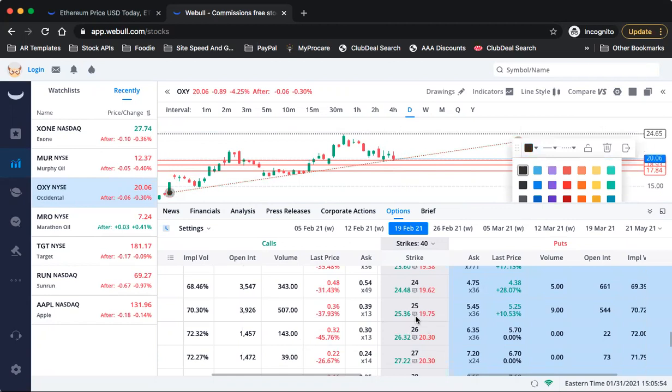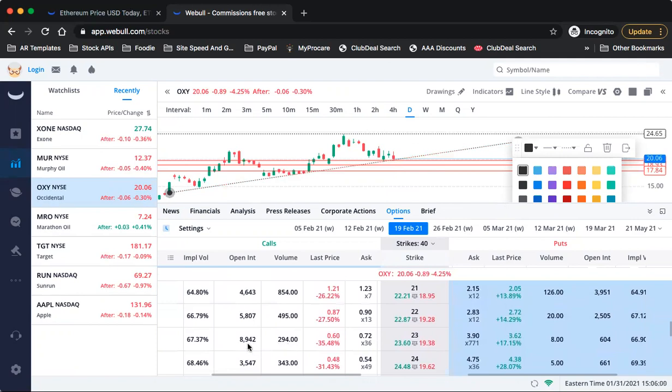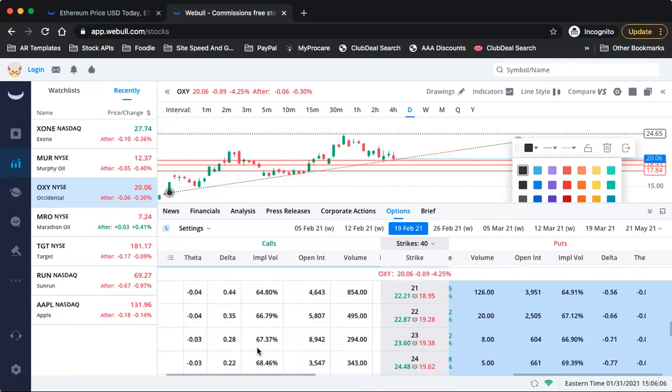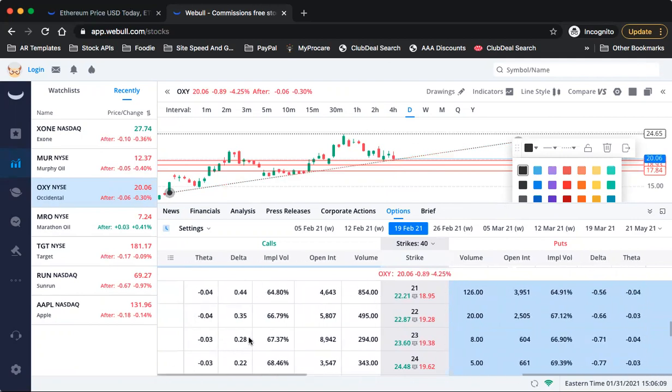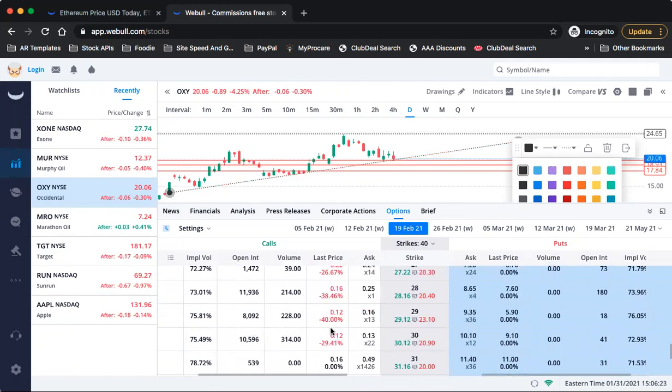But as you can see, 25 is about 3,000. 24 has some really high volume ones here, like 8,000 open interest. This is about $72. And you can see the delta is not bad as well compared to the theta. And I think there are some like 28 and the 30, they got nice open interest in there. But I don't like the Greeks. They're not too great. So if it goes up by $1, you only get $9, which is not too bad if you're buying in volume.